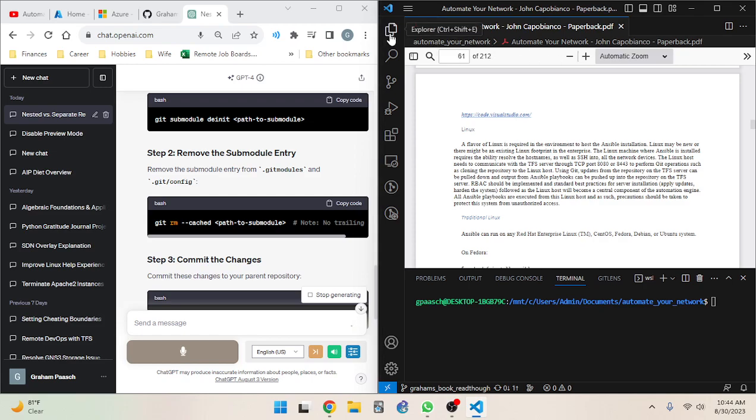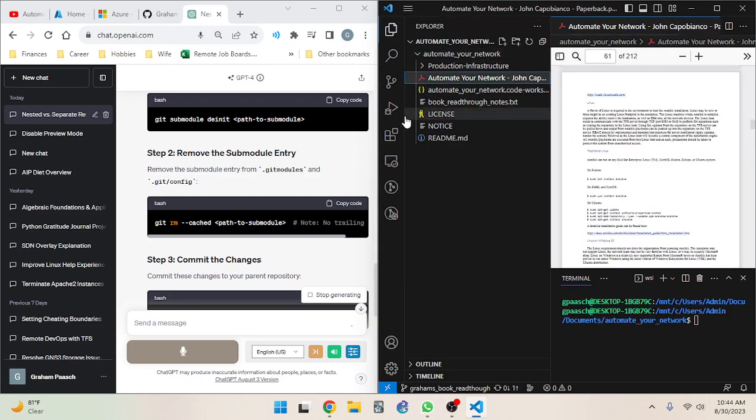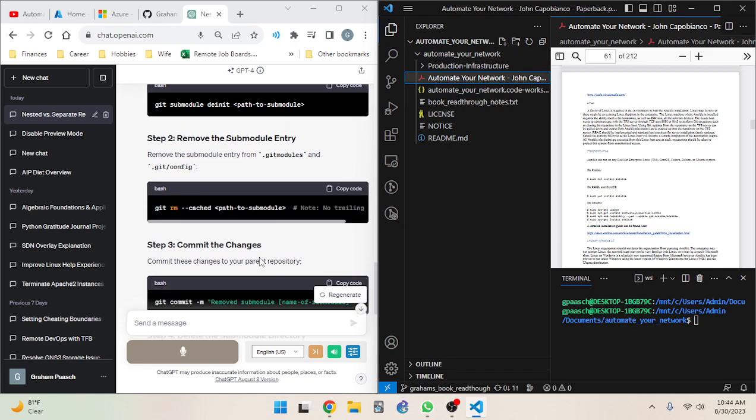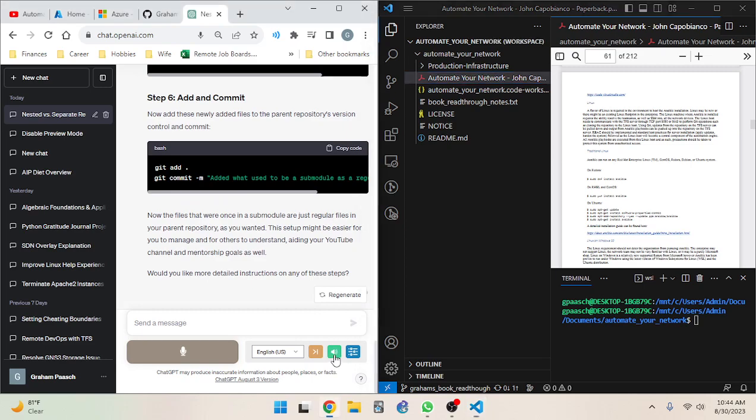All right, so let's make another file here. Step 5. Re-add the files as a regular directory. You can now clone or copy if you have it locally. So we'll say book. We'll have two files. We'll have book and lab.